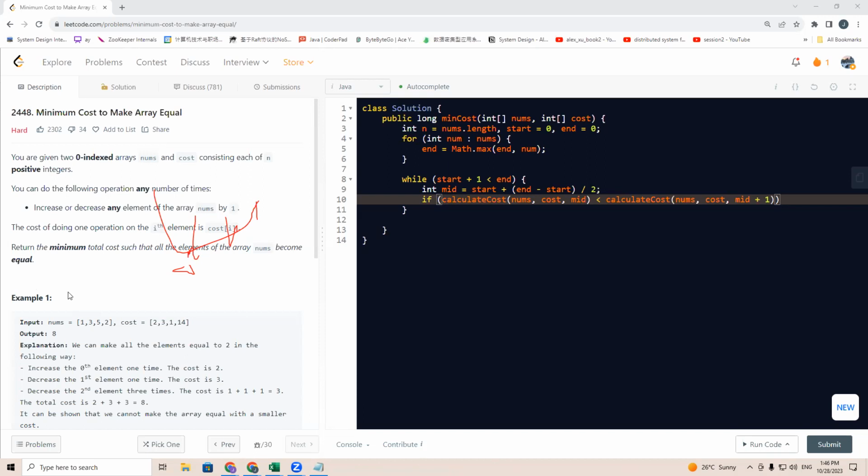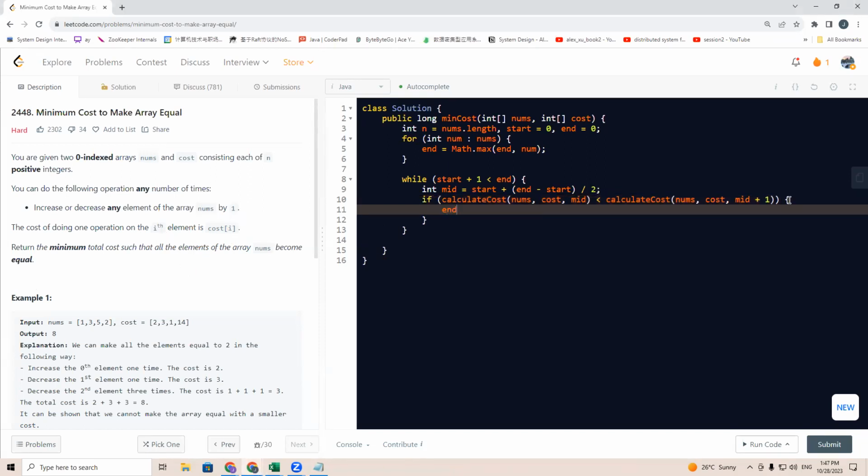So we need to search the left part, so end equals mid.